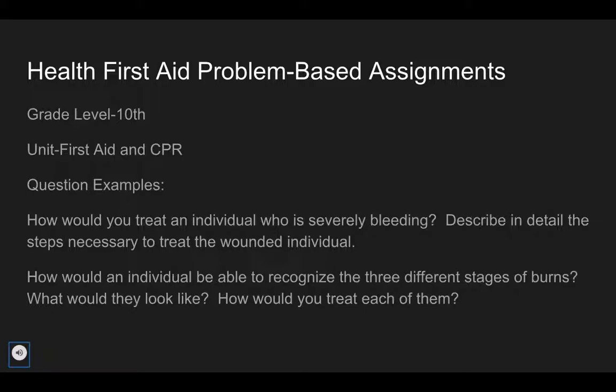For my problem-based assignment, I am going to list a series of questions on the board that students will need to answer. Some examples are as follows. How would you treat an individual who is severely bleeding? Describe in detail the steps necessary to treat the wounded individual. Another example would be how to identify the 3 different stages of burns. What would they look like? How would you treat each of them? These are the problems that the students will have to work together to figure out the solution to solve. This is going to take collaboration, critical thinking skills, and working together to figure out a common goal to complete the assignment.